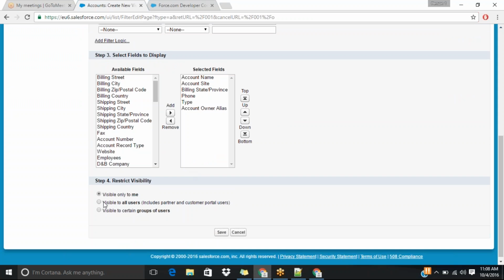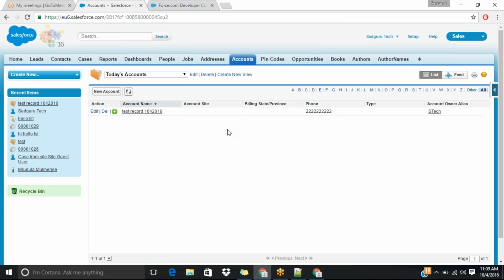Make it visible to all users. Save. So only one record should be visible. See here, this is the record we created from the backend, we inserted this record.